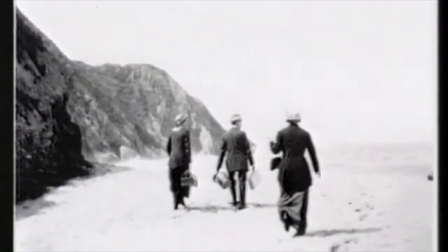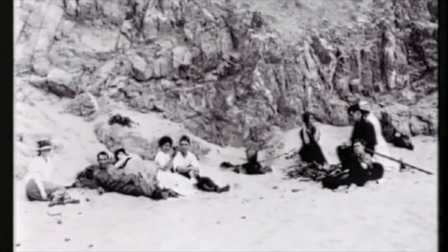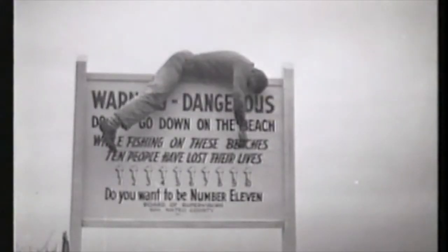So that had to be around 1906-7. And that's just north of San Gregorio Beach, probably at low tide. The railroad cut was being made at the upper left-hand of the picture, but you can't tell. And that's where the construction ended. Probably the same beach. Now, it was popular to take the train to the beach from San Francisco, right? The tracks ended at, what's the name of the creek?